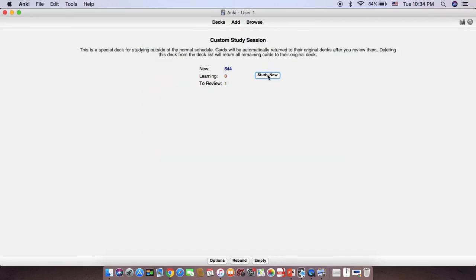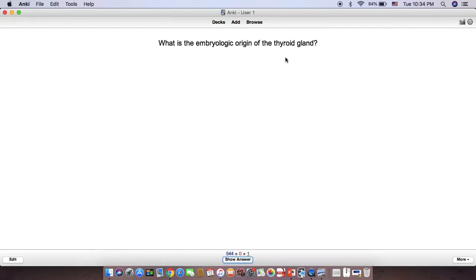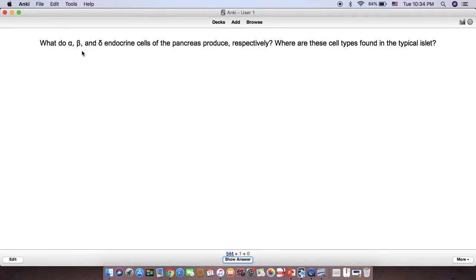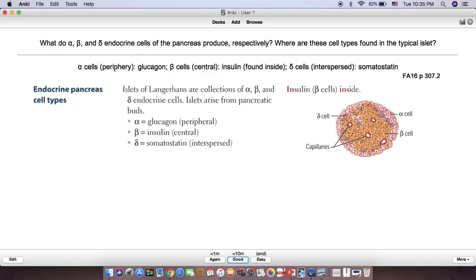So this application will help you. For example, you see the question and then you try to answer. If you can't answer, you see the answer, and they also give the First Aid page of the answer so that you can refer to First Aid and also get familiar with the whole of First Aid. You can read the answer and also read the First Aid chapter from here.